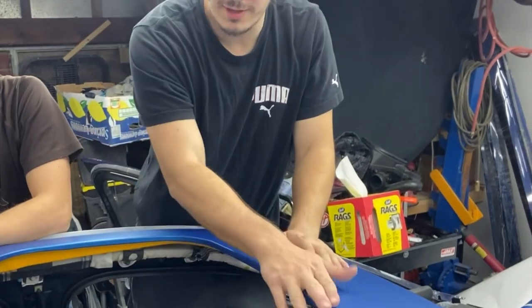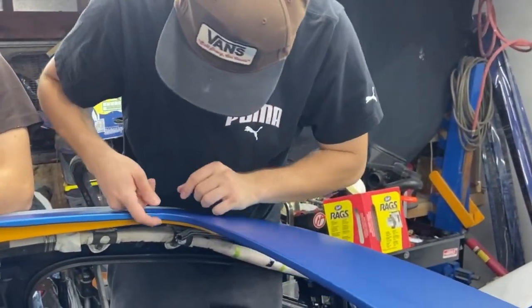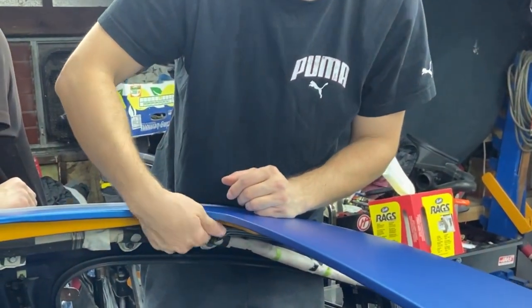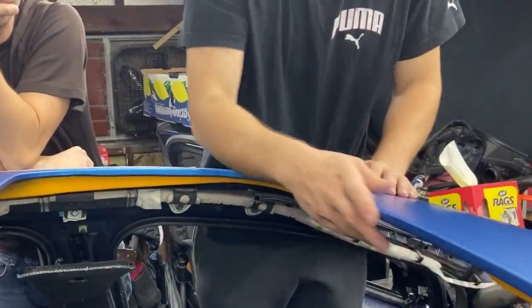Here is the sunroof area. It's all completed. The way we've done it is we've tucked it under here. It has a lip. We've tucked it under and it's never going to come out. It looks really good. Phenomenal.